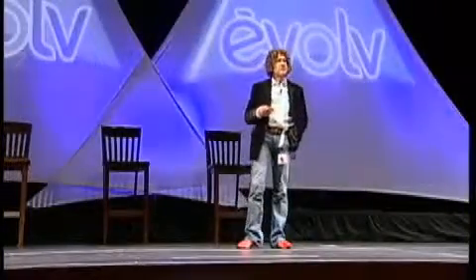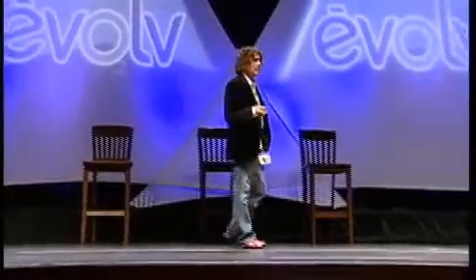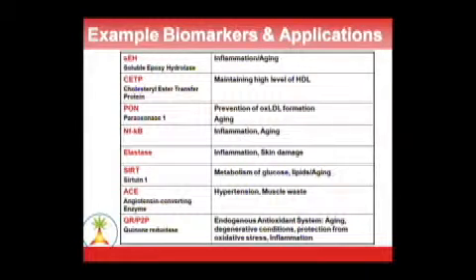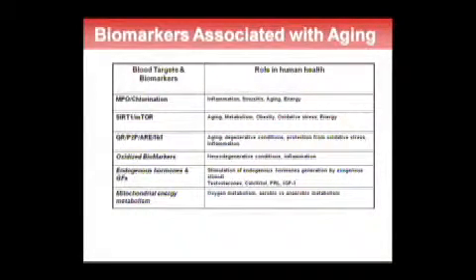From a marketing perspective, it makes it possible to design provocative products that consumers are going to be interested in because there's a huge consumer benefit. Here are a few of the biomarkers we look at — things like cardiovascular disease, metabolic disease, inflammation, etc. We're looking at literally dozens of markers in human blood, and we are also looking at genes and cascades of genes and how they're affected by various food materials.